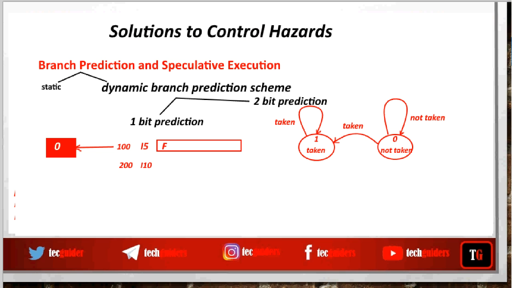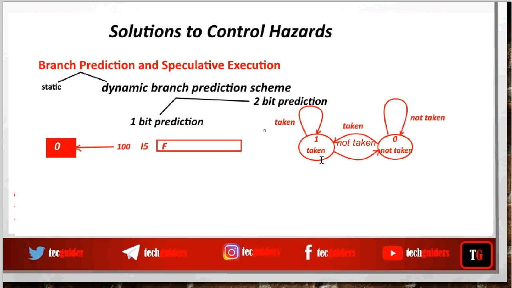Then we should flush out the pipeline and refill it with the sequential instructions. At the same time, the prediction bit should be changed to 0. I mean, we move from the 1 equals taken state to the 0 equals not taken state. It means we predict something, and as long as our prediction is correct, we remain in that state. If the prediction is found to be wrong, we switch to the other state. So here we can see the prediction bit keeps changing dynamically with time, and that change is based on the past behavior of the branch instruction.